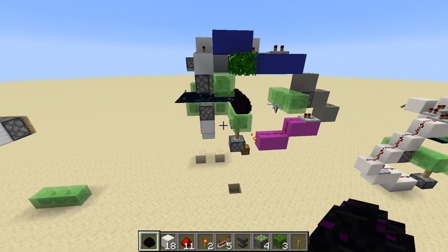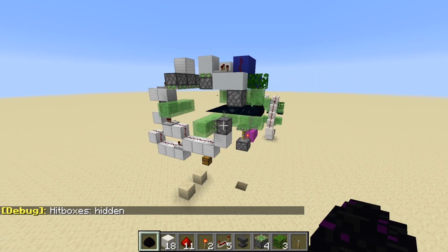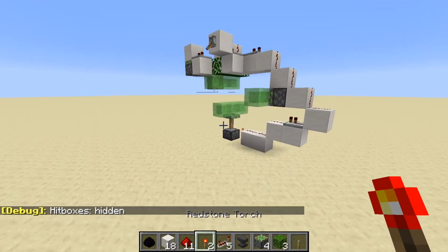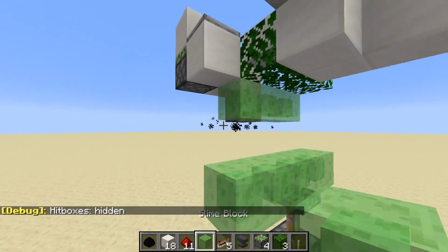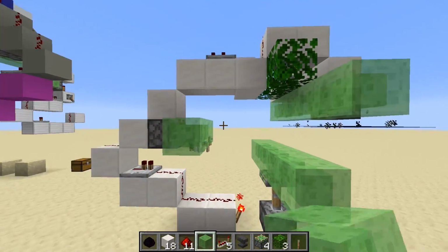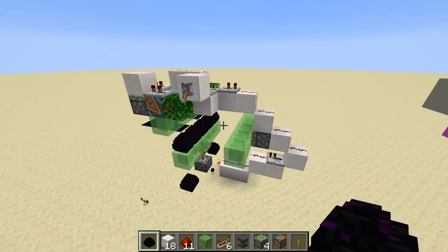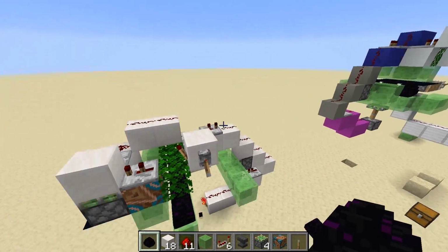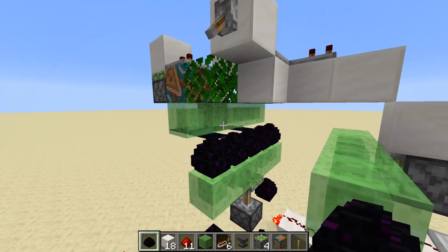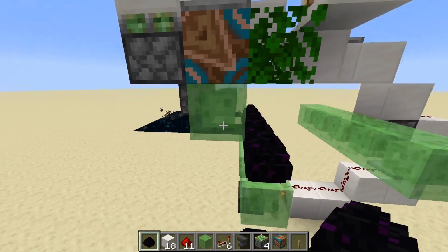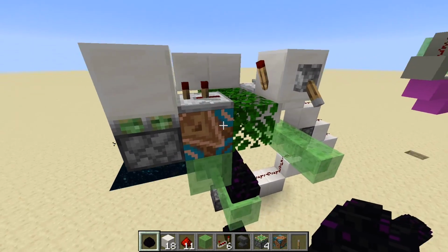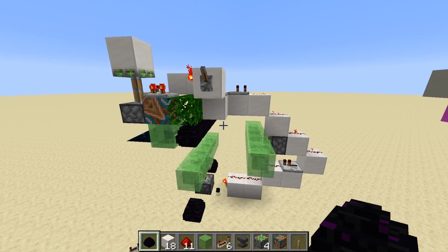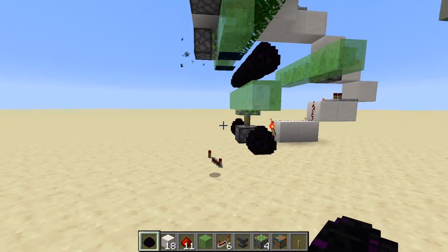And another thing to take note of really quickly is that you can also do this in the end side. All you would have to do is, this would be slightly larger, and all you would do is add slime blocks just like so. So essentially with the 5 wide design, you just make sure that you have all the timings correct, and you just add a block to everything like this, and then make sure if any of these blocks are touching slime, they're immovable blocks, like a terracotta block. And as you can see, 5 wide ones work here.